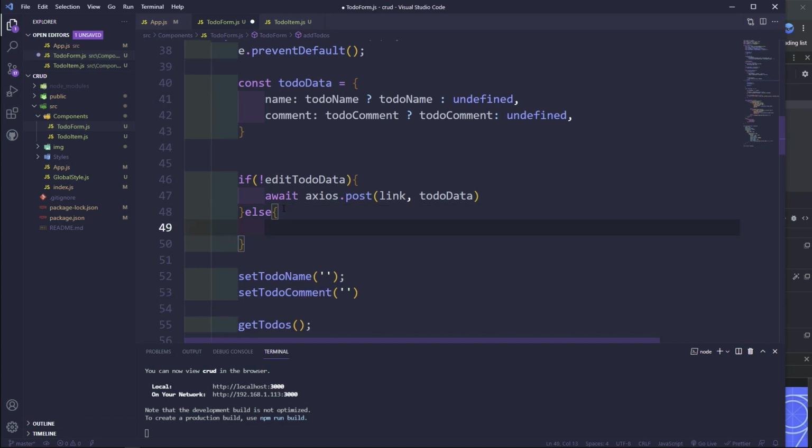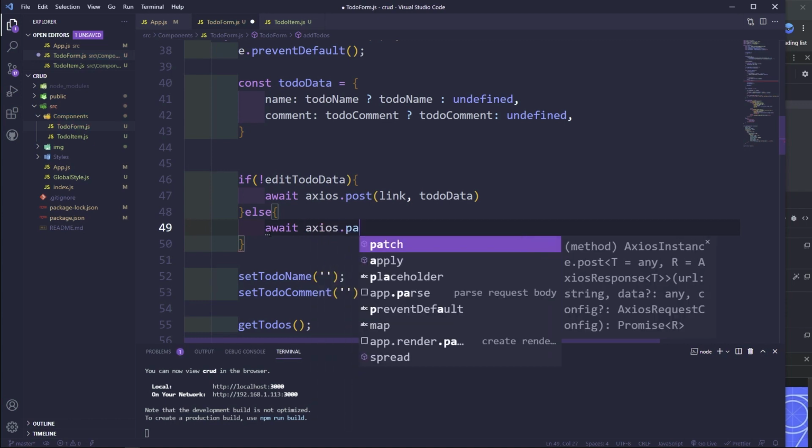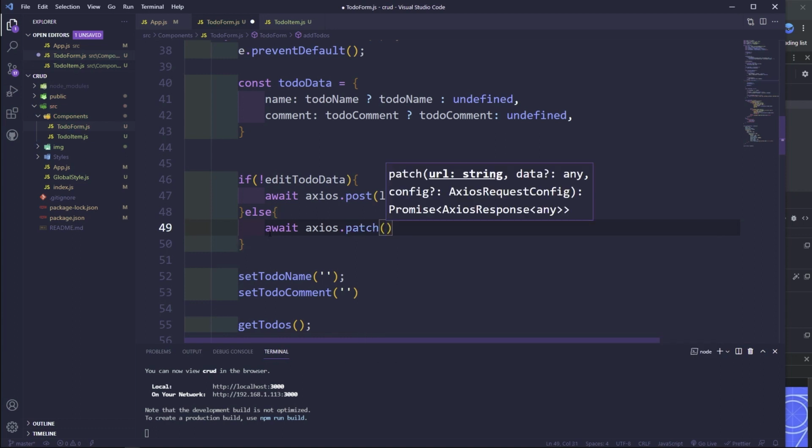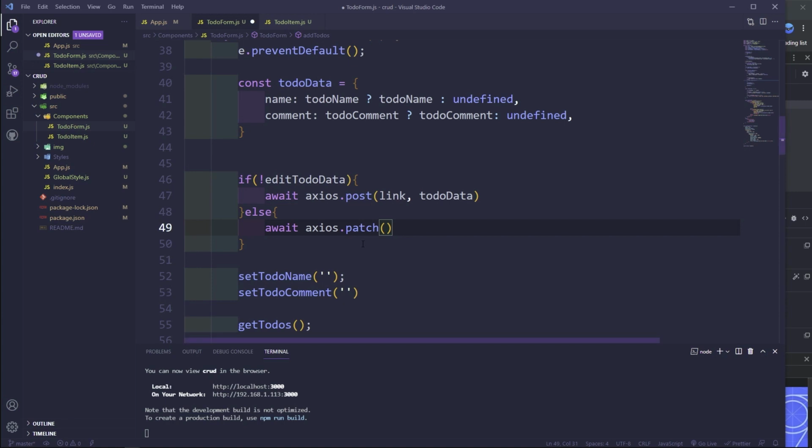We're only updating the data if we have the edit todo data. That's when we want to run the await, and in here we're going to do Axios dot patch. We're going to do a patch method. Okay, so here we're going to use a template literal, and then here's our main endpoint.